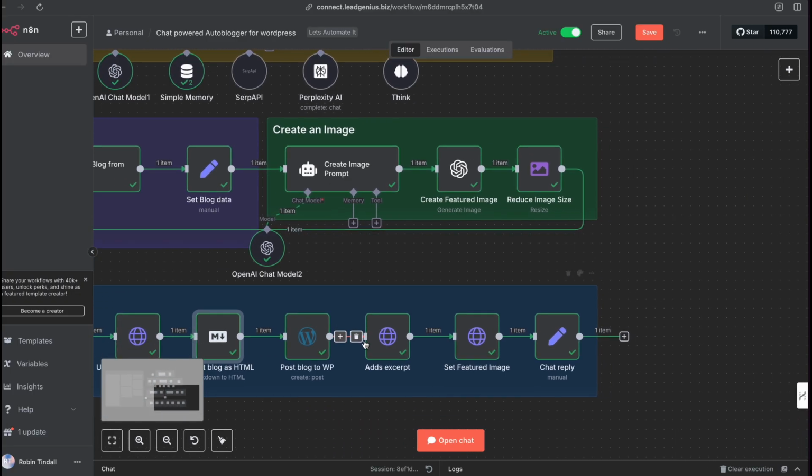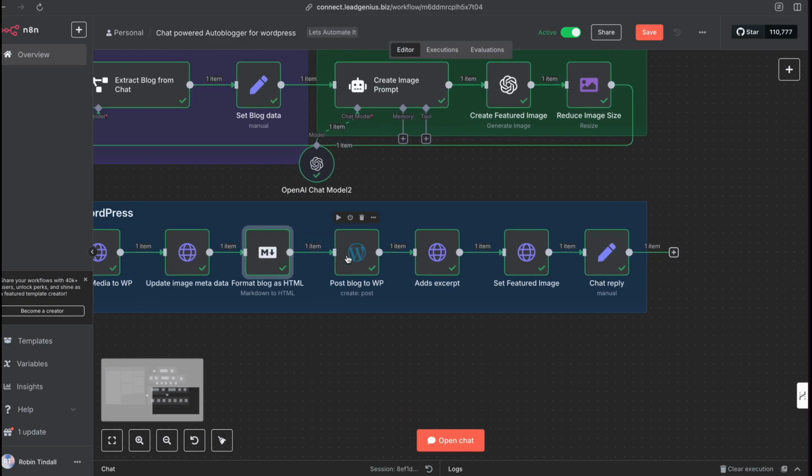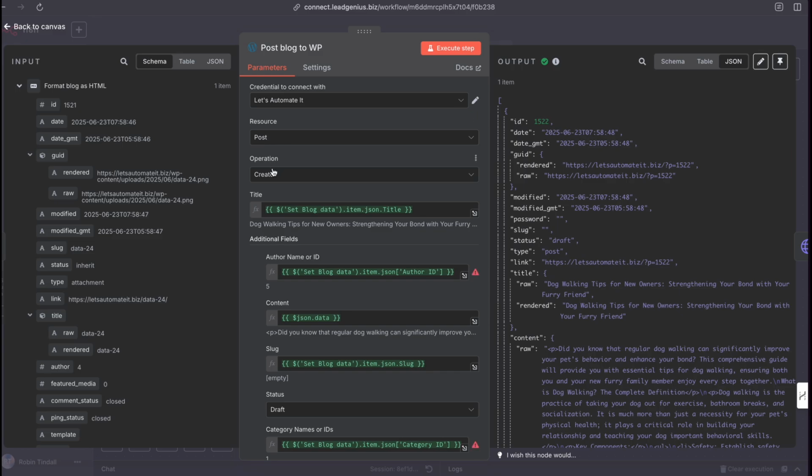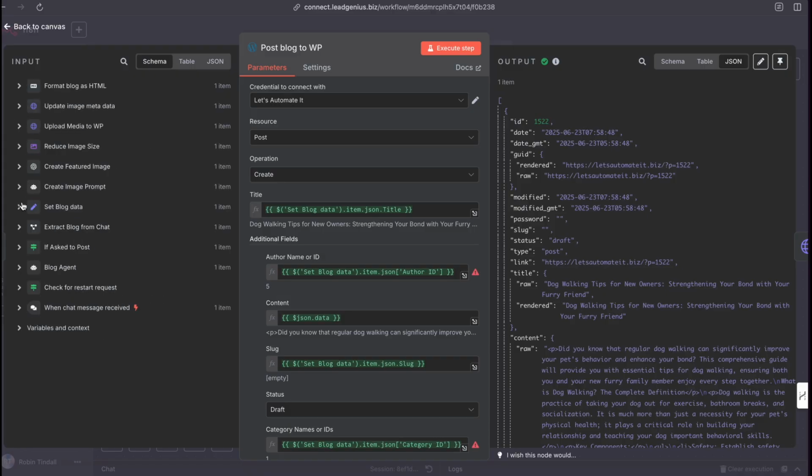So now, for the first time, we can use our WordPress node here. We've pulled a WordPress node onto it, and it is the create a post. For the credential to connect with, you'll need to set up your credential as you will have done already. Your resource is post, operation is create. The title, pull it in from your set blog data.